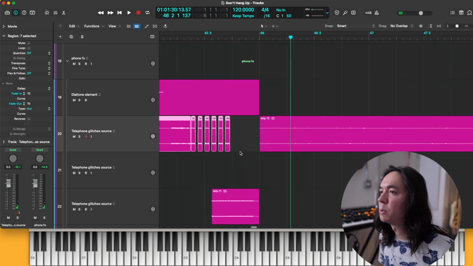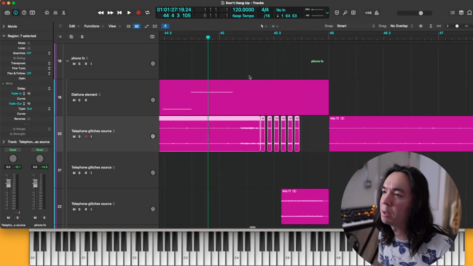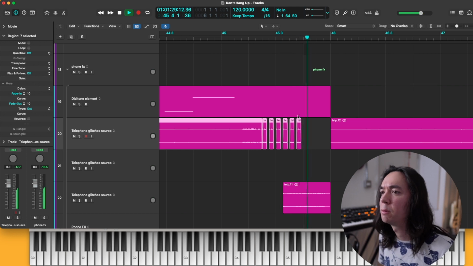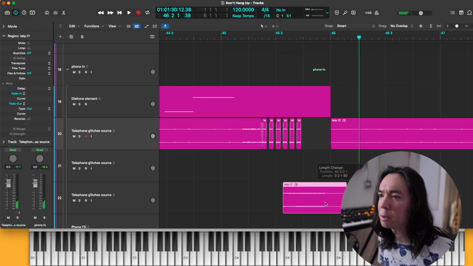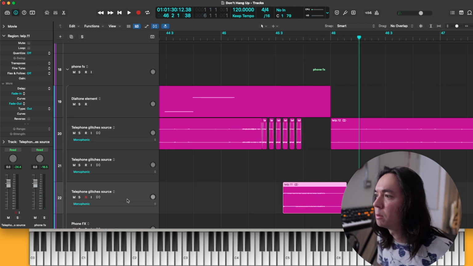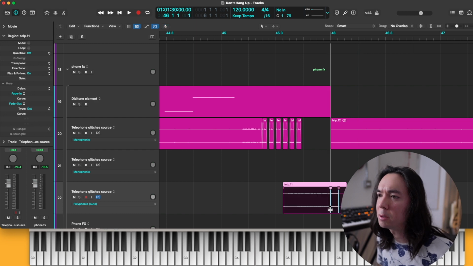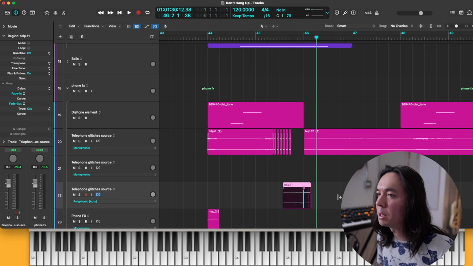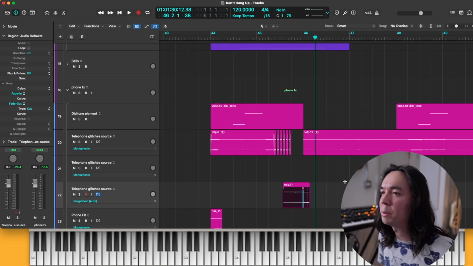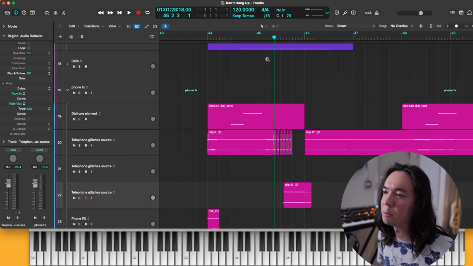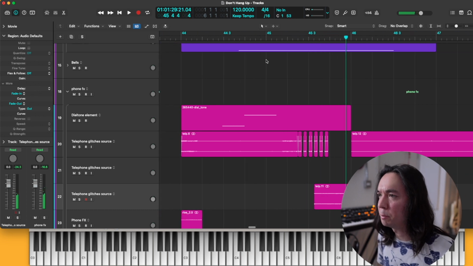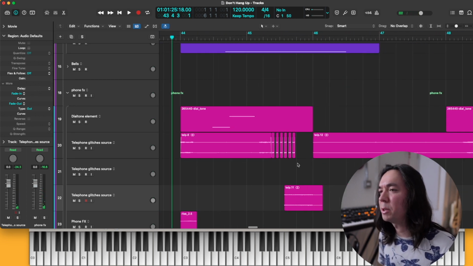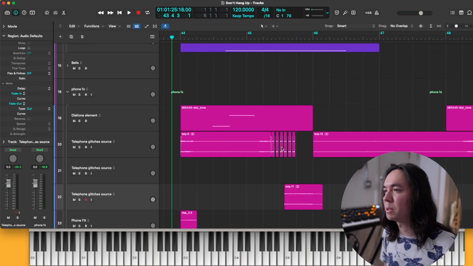So what I'm trying to do here is just make these glitches a little bit more musical, like that could end slightly later. The way that I created these was using Stutter Edit by Isotope and playing around with presets and then bouncing down the results. But they're a bit imprecise, so I like to shape them manually using audio editing.